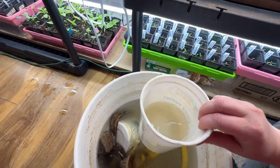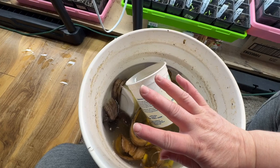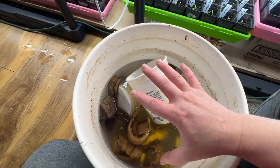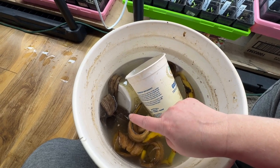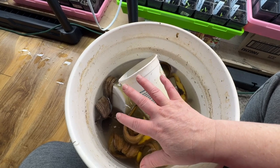Oh, and another thing I wanted to say. I know this water looks gross, but banana peels. If you're making banana peel fertilizer water, don't leave your banana peels in there very long. I only leave them in a few days. We eat bananas a lot in our house.